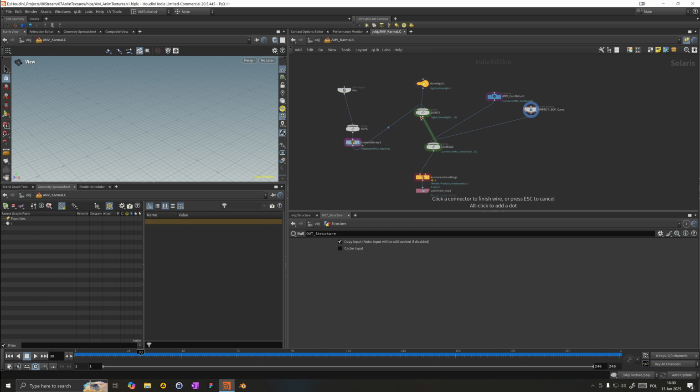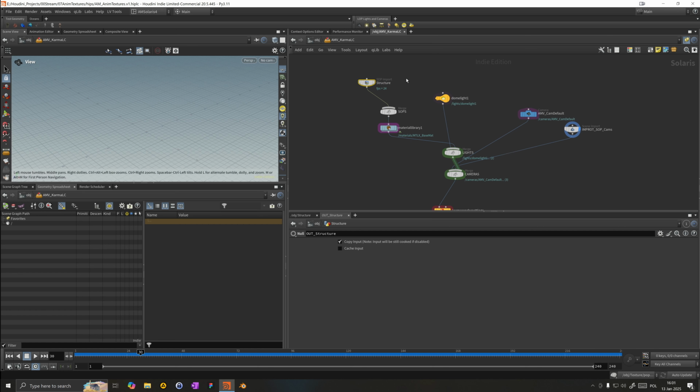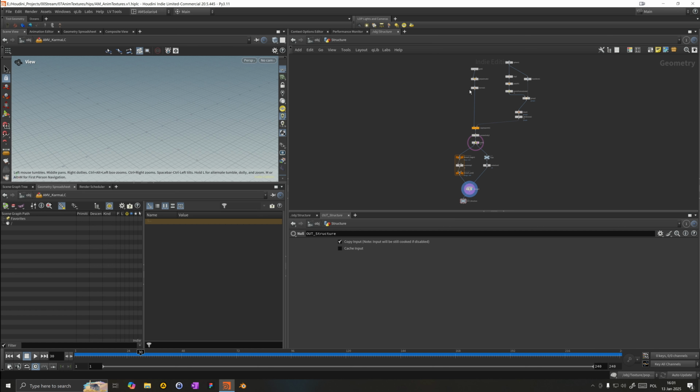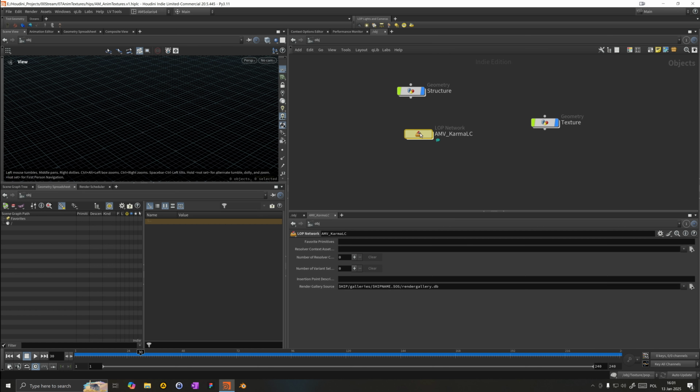So I will leave it like this, and this geometry will be our structure. So this is a SOP import node, and let's use it. Yeah.